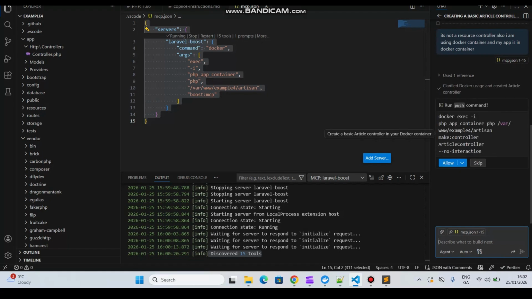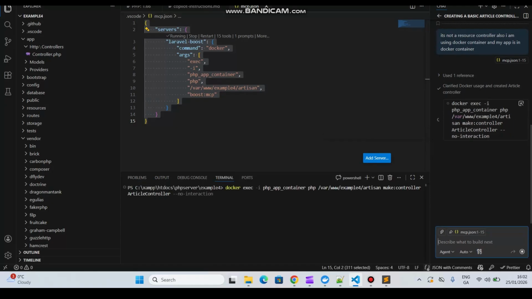So it is giving me the correct command, and if you can see, it will execute this in this place. I say allow. So let's see if we get errors. And this will execute the command.